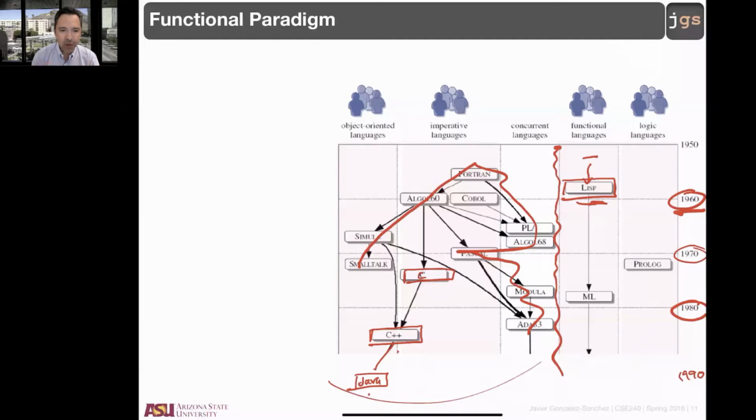That is the reason why we review this language. It's not about you developing software in the future in a company using Lisp. The probability of that is not exactly high.